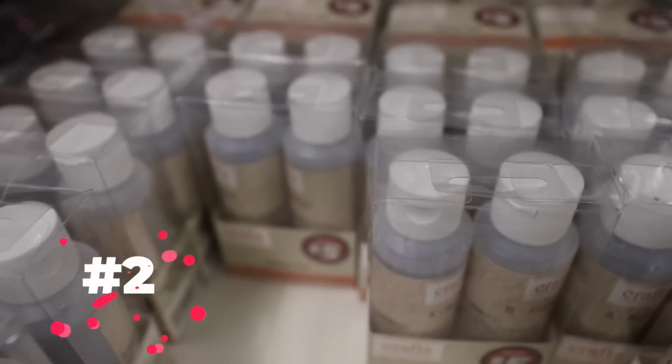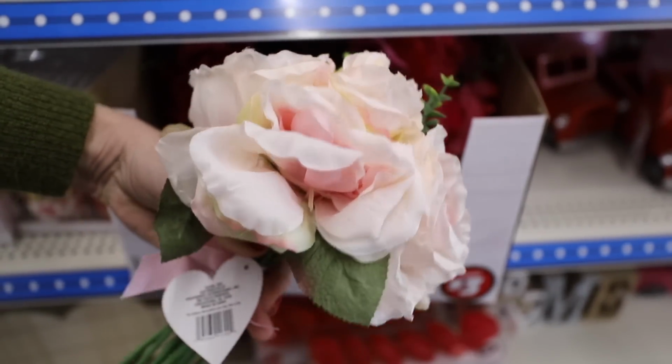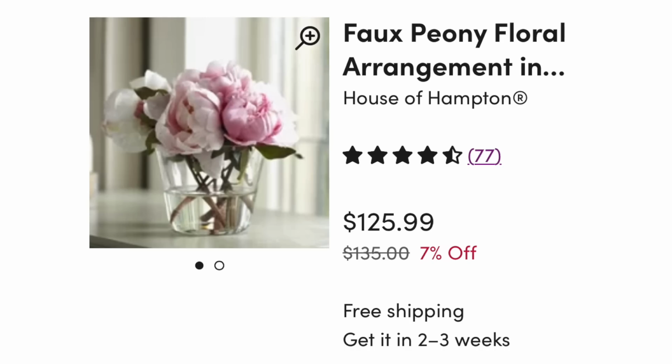You had no idea that Dollar Tree sells resin. This is mind-blowing because there are so many thrifting tricks that you can use with this. Grab some Dollar Tree florals. We're gonna grab a gorgeous vase for a resin project you don't wanna miss. I thrifted a vase for under $1. Pottery Barn and Wayfair are selling these for $100 to $200.